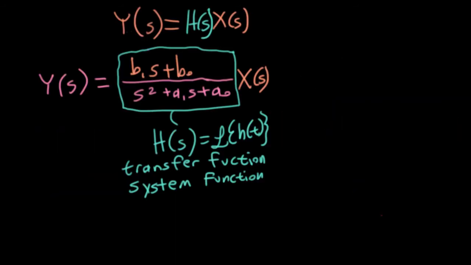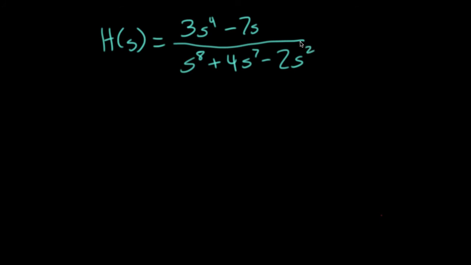So we started from a differential equation and wound up deriving the transfer function, but we should be able to go the other direction. If we start with the transfer function, we should be able to see that we could take the denominator here, put it over here on the other side by multiplying both the left and right side of the equations by the denominator, and then take the inverse Laplace transform of everything using the derivative formula. Now again, when we're talking about transfer function analysis, we're assuming the initial conditions are zero. And with a bit of practice, this does not take a whole lot of work. Suppose I had the transfer function 3s to the power of 4 minus 7s all over s to the 8 plus 4s to the 7 minus 2s squared plus 9. I just picked some numbers here at random.